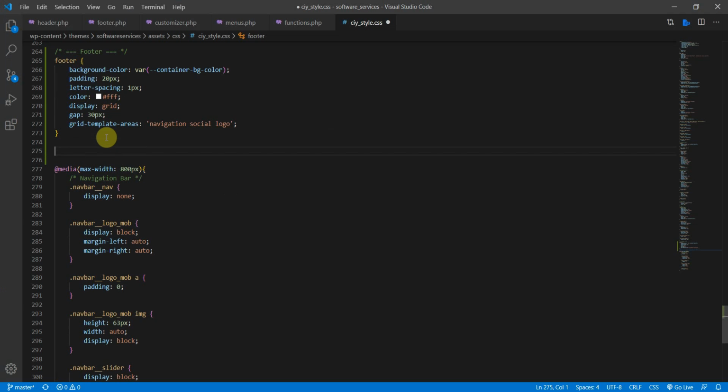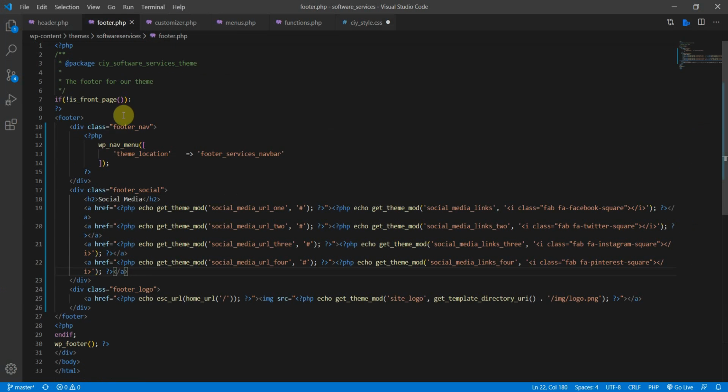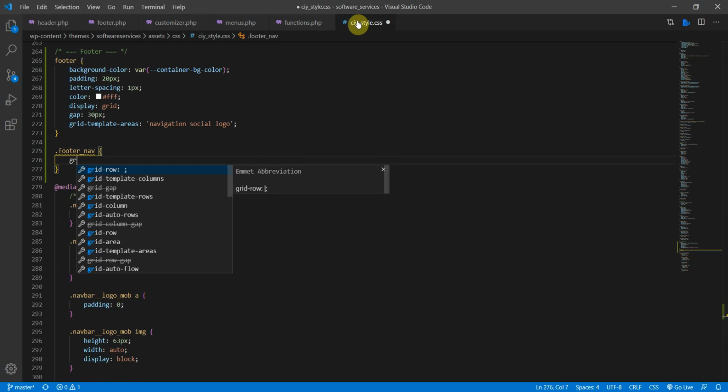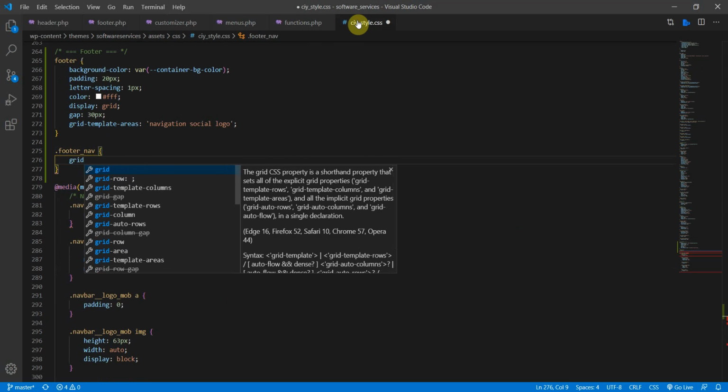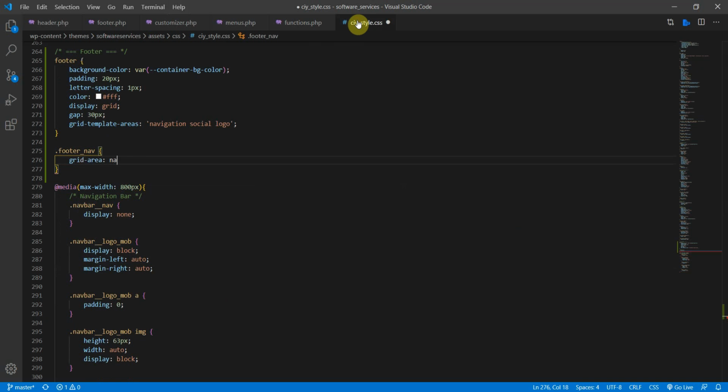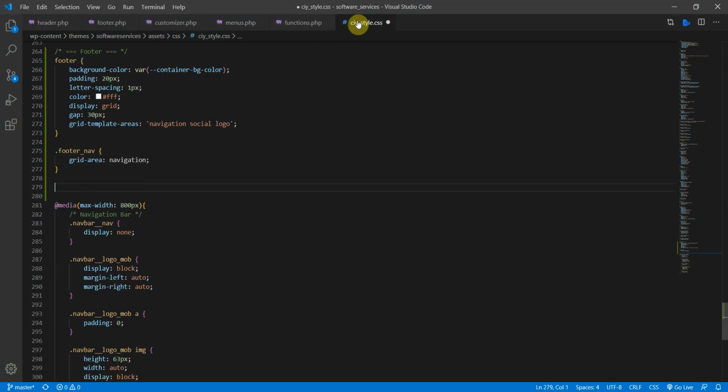All right, so let's have a look at the navigation bar here, because that's what's next. So footer nav. Let's do footer underscore nav, and a grid area first of all. So we know that should be navigation, and then the UL should have no style. No style on the list.